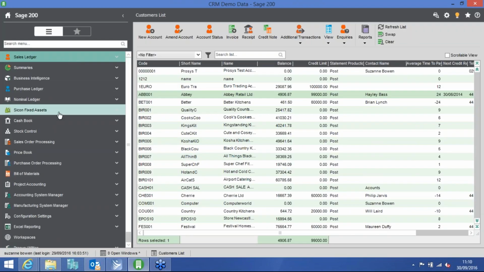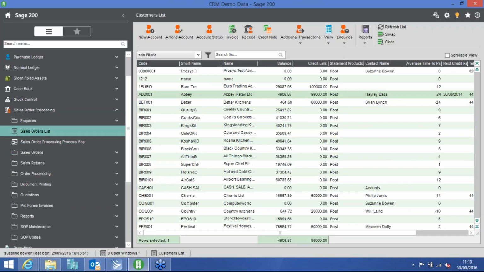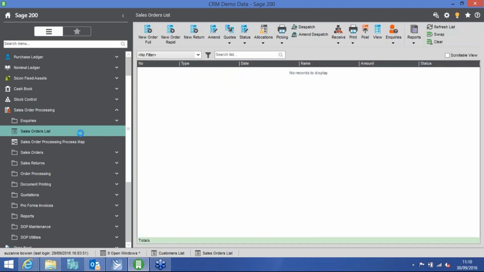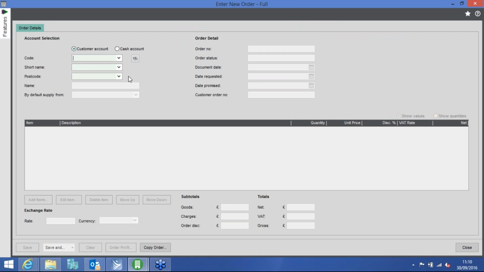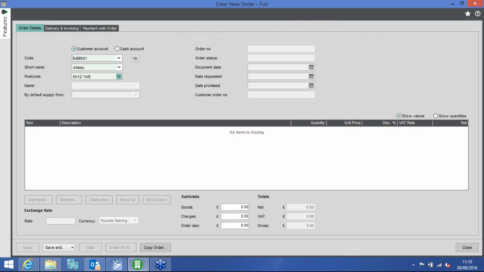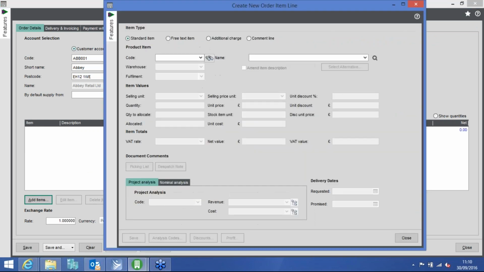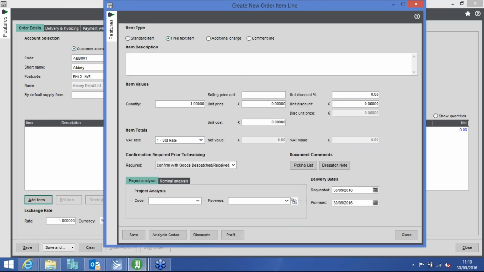So I'm going to raise a new sales order. And I'm going to raise this order for our customer called Abbey Retail. Just going to add some items to our sales order. I'm just going to do a text item just for speed, for £1,000.